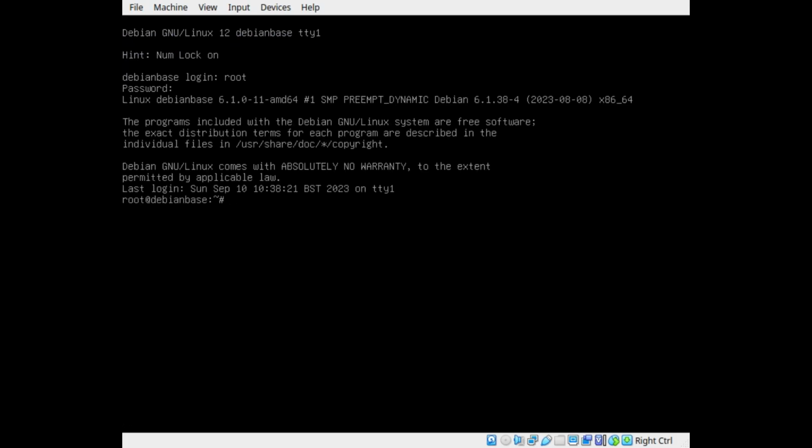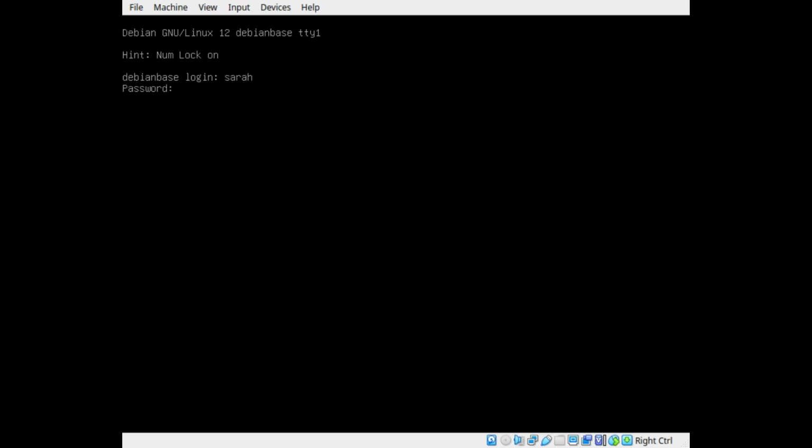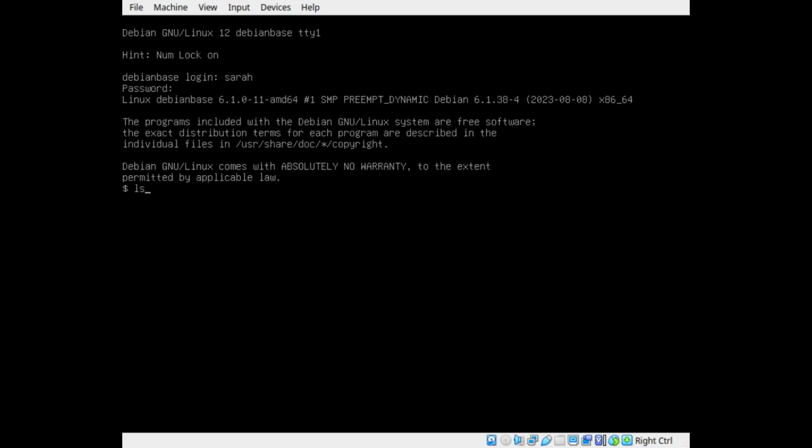And to see this in action, we're going to do add_complete_user. Now I added it to the root bashrc file because I only want root to be able to do this. So add_complete_user, and we can add Sarah back in. And it's going to ask for a password. And now that user is created, and if I log in as Sarah and do ls, you'll see the full range of folders is there.